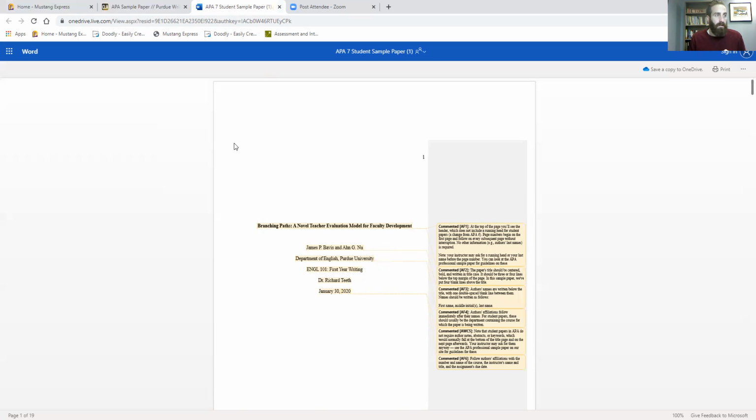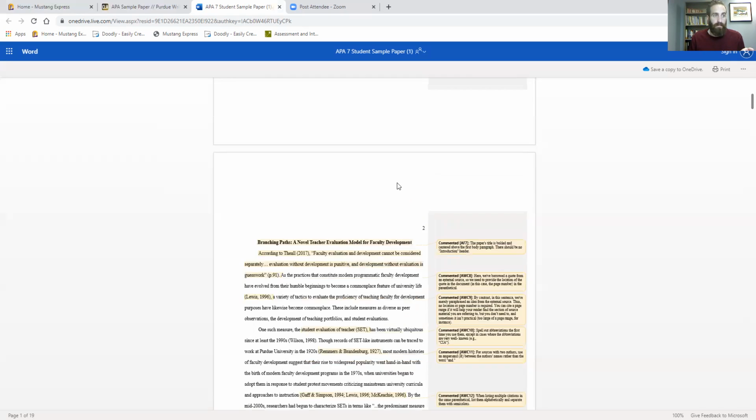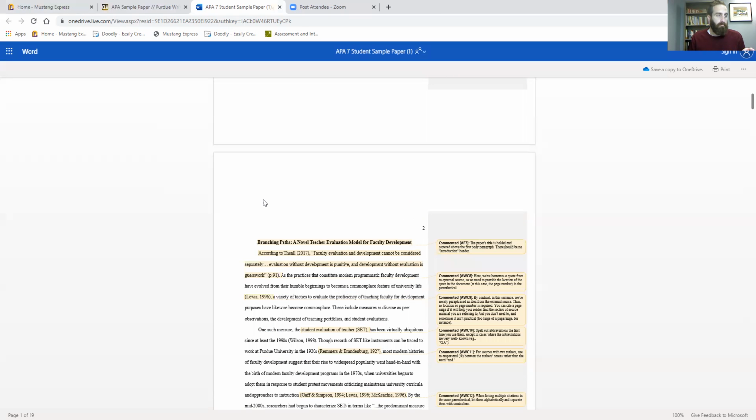Also note that what's new to the 7th edition is that there is no running head on the title page, and there is no header for any of the pages except for the page number. So you have the page number on the top right, and then no header.